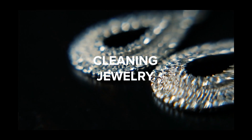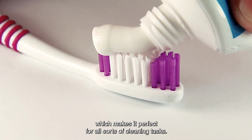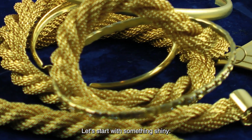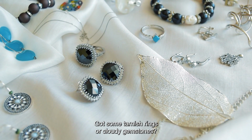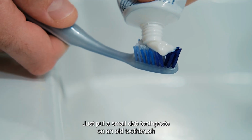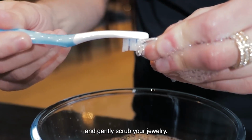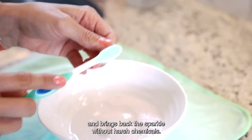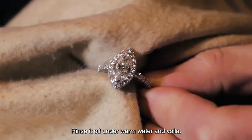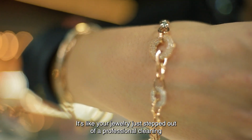Cleaning jewelry. Toothpaste is mildly abrasive, which makes it perfect for all sorts of cleaning tasks. Let's start with something shiny, your jewelry. Got some tarnished rings or cloudy gemstones? Just put a small dab of toothpaste on an old toothbrush and gently scrub your jewelry. The paste helps clear up tarnish and brings back the sparkle without harsh chemicals. Rinse it off under warm water and voila! It's like your jewelry just stepped out of a professional cleaning.